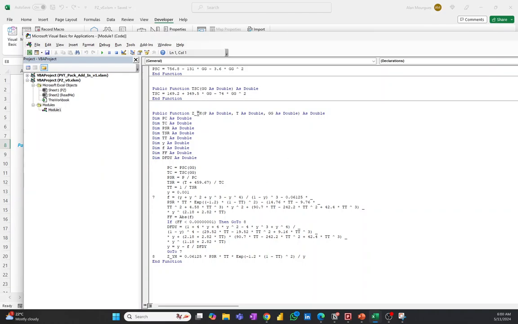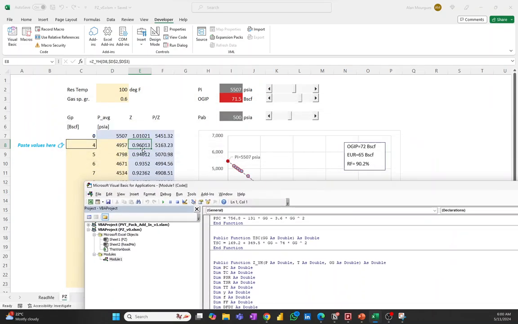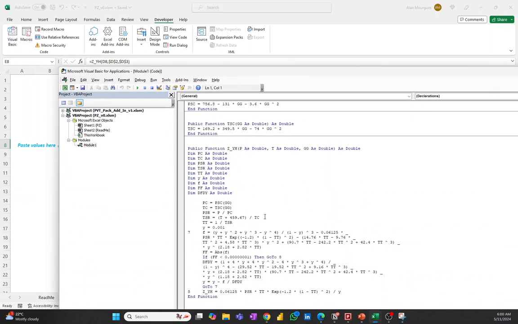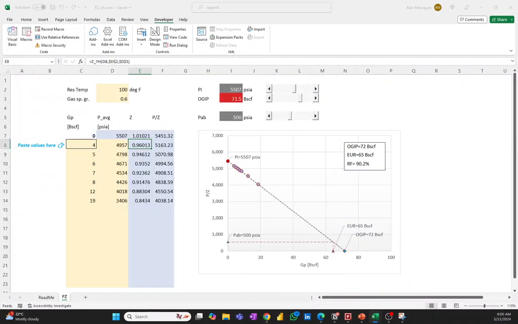And this is the one that is invoked into that cell, which is a function of the temperature and the gas gravity, as well as the reservoir pressure read from this column. Okay, and this is the code, it's a Hall-Yarborough correlation for gas. So once you bring the reservoir temperature in degrees Fahrenheit, you see that's a number, not a formula, and the specific gravity, again, a number.